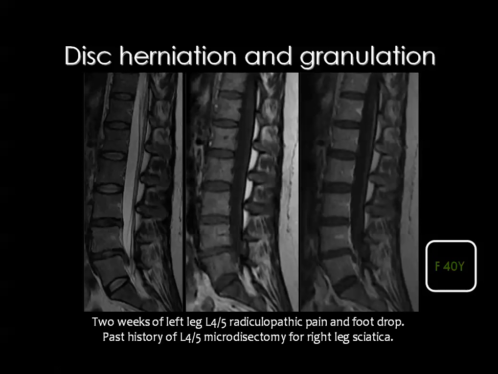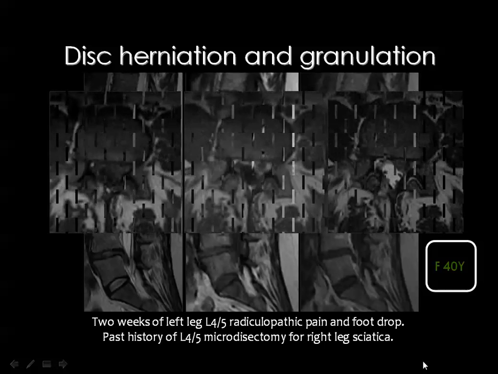And this is an example. You can see here that the L45 disc is herniating and is migrating caudally. But this is not the actual size of the disc. In the post-contrast image, you can see there is enhancement of the epidural space, which represents the granulation tissue surrounding this herniating disc.